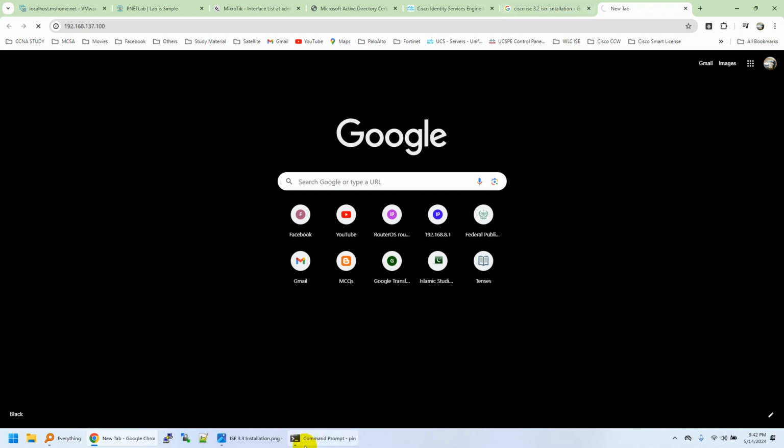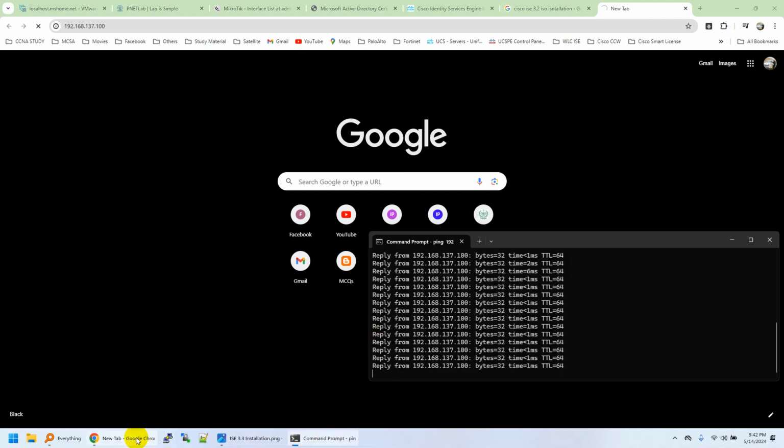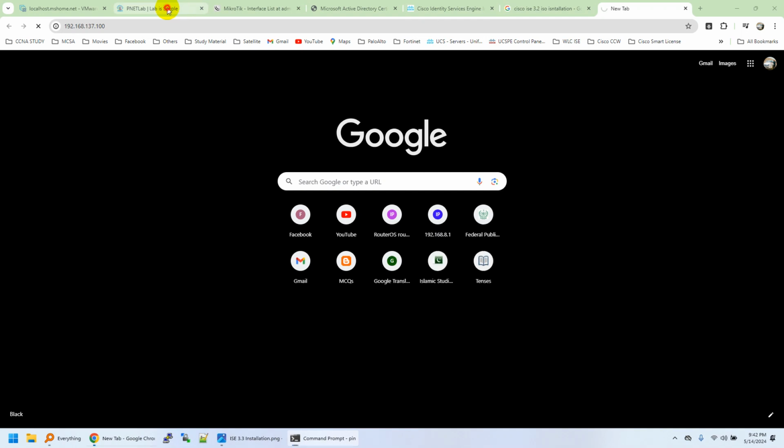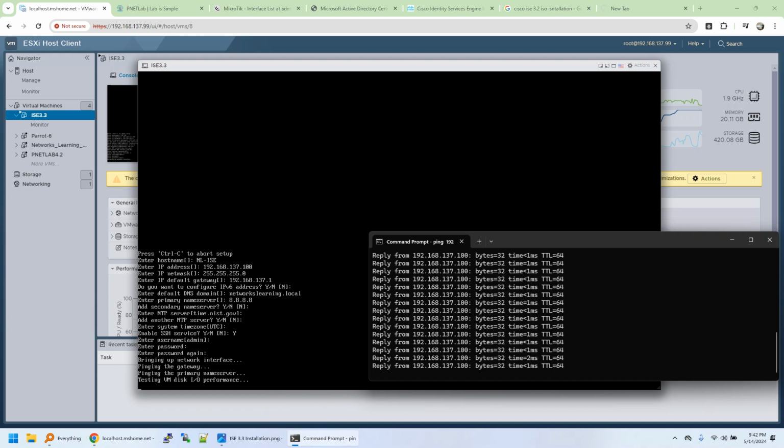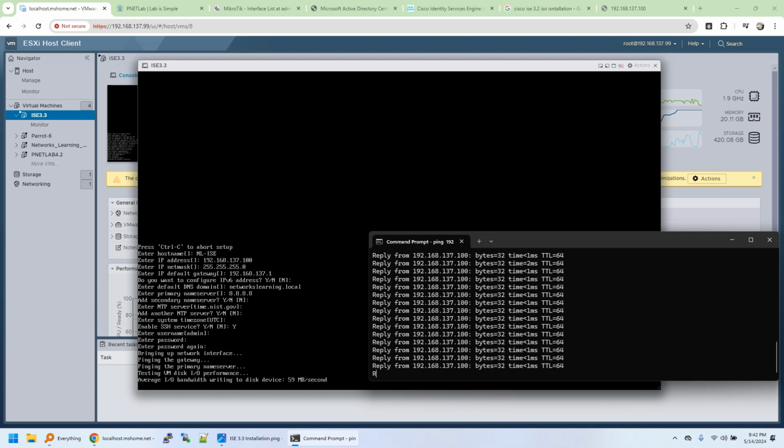Maybe it will take some time because services will take time to start. It has checked the network connectivity, it's fine. Now it's checking the VM disk IO performance, read and write.